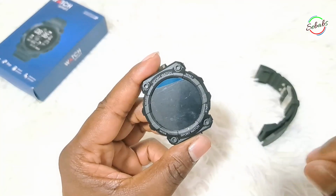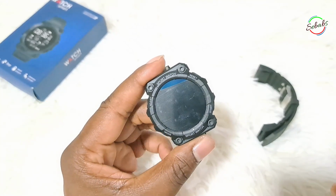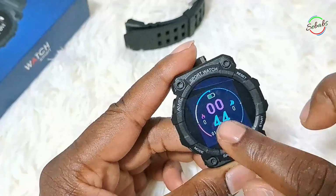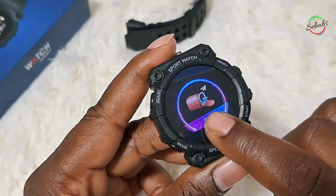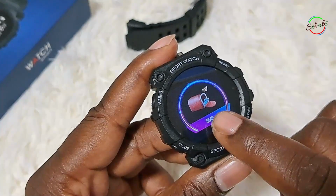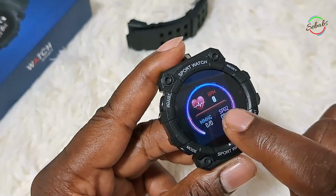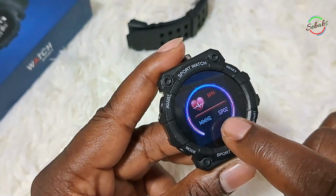So to turn our device on for the first time, we have to touch and hold the function key for more than 4 seconds. The function key is right about here. Talking about the touch screen, first of all, you cannot go left or right or up or down. You can only control the touch screen in the part down here, and you can only go forward. You cannot go back to the previous app. You just have to go forward, continue, continue, and continue, and then you come back to the first app. Single click to switch to the next UI, long press to enter the UI confirmation function.